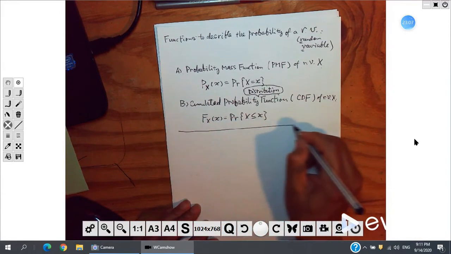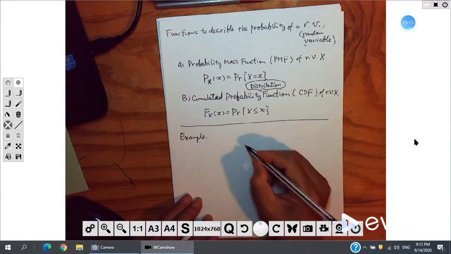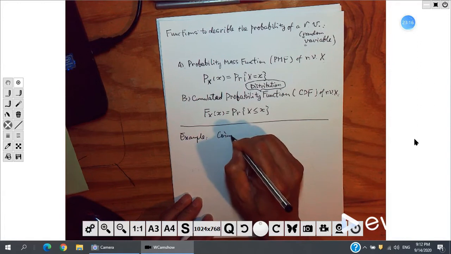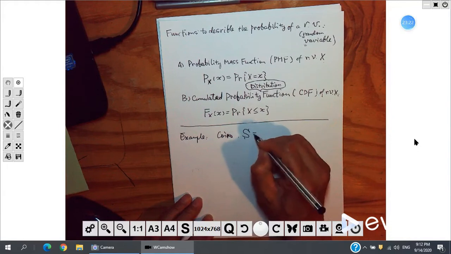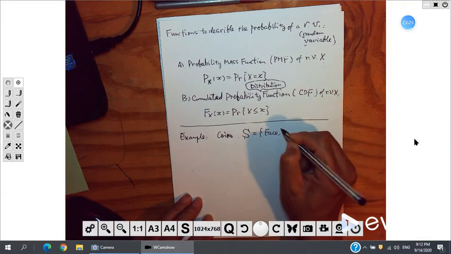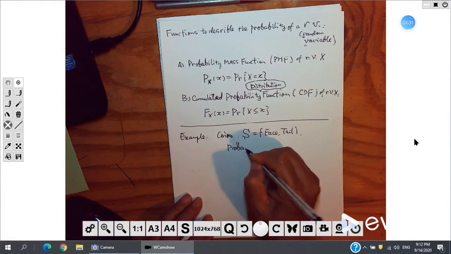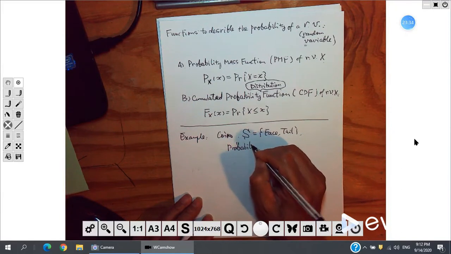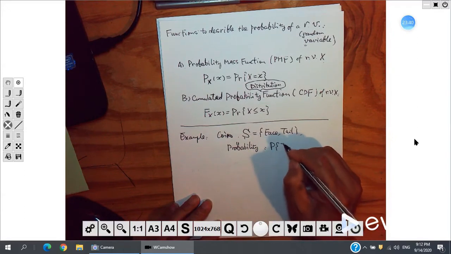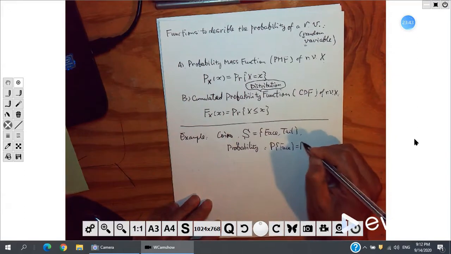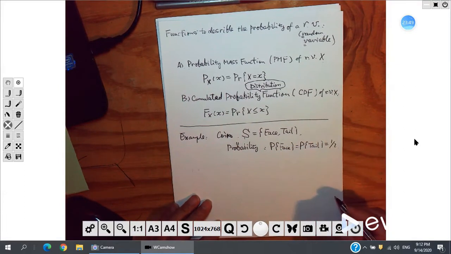Okay, we go back to the example. I use a coin. Then the sample space is face and tail, and the probability, suppose it is a fair coin, of getting a face and a tail are the same.